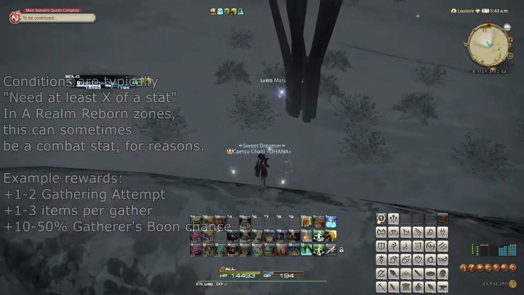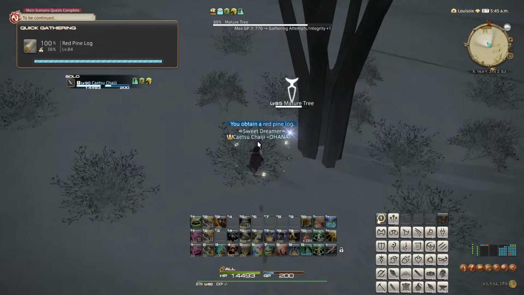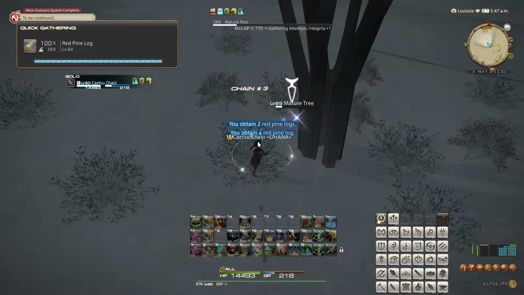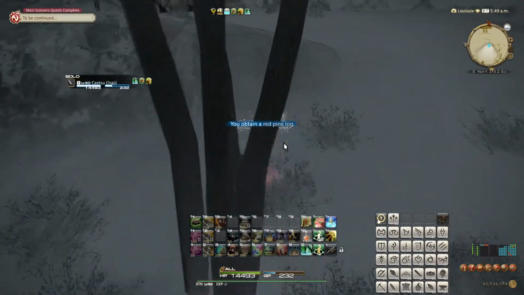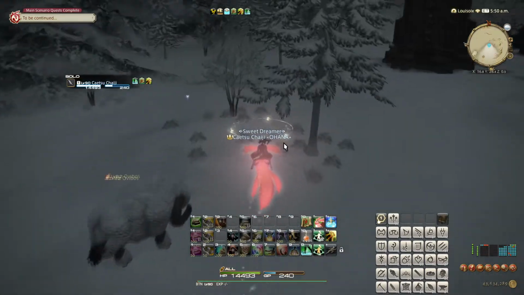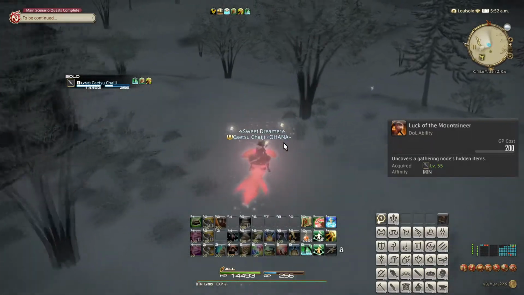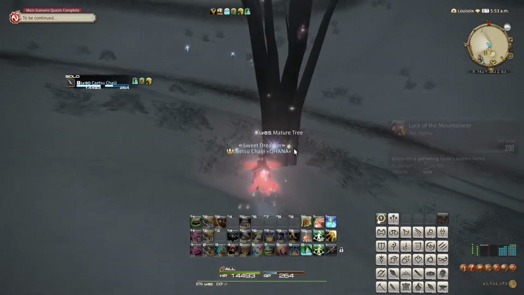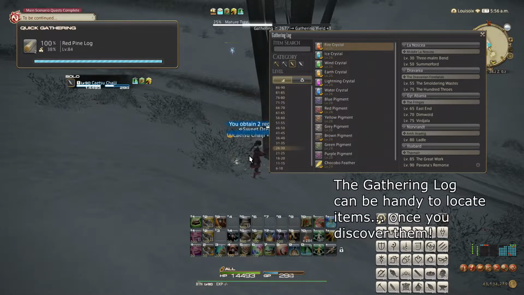Gathering nodes can also have rare or hidden items, where the rare items only will be accessible for 1 gathering attempt and will disappear regardless of whether you succeed or fail. The second are not always present on a gathering node, but can be revealed with the luck of the Mountaineer or Pioneer abilities. Keep in mind that both botanists and miners have access to 2 varieties of nodes, and you will need your secondary tool unlocked at level 11 to gather the second variant.